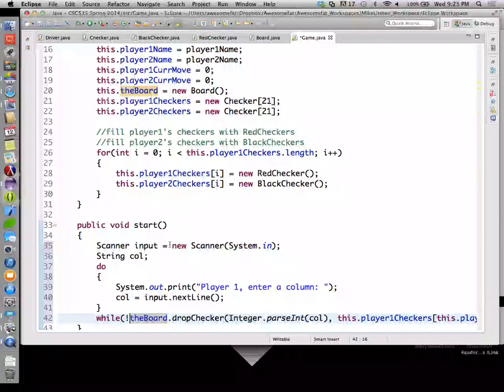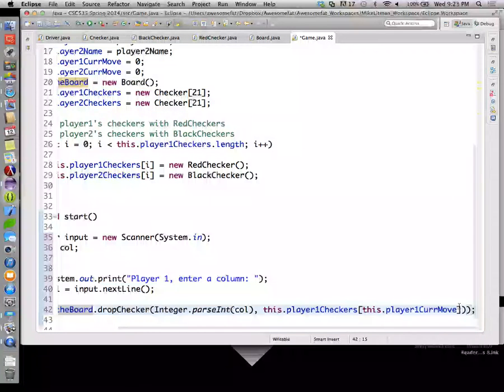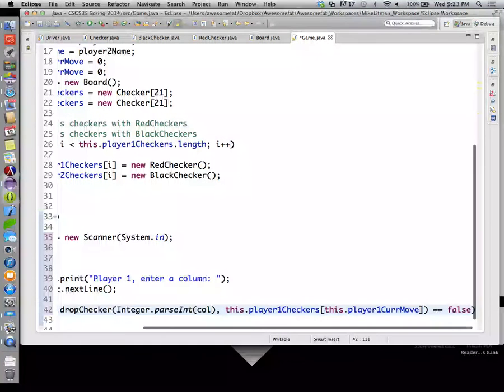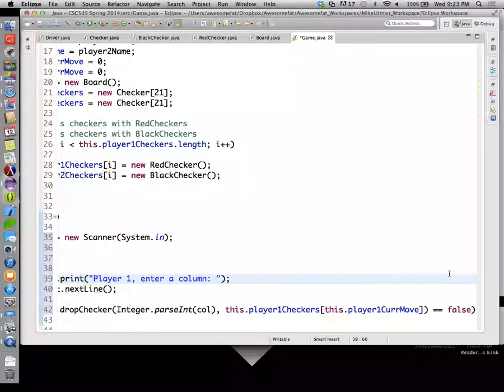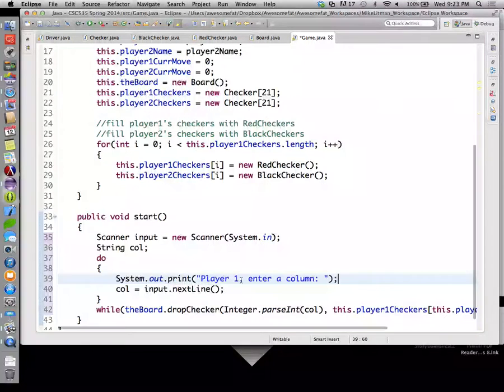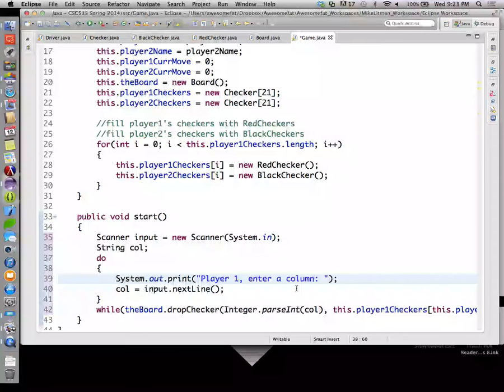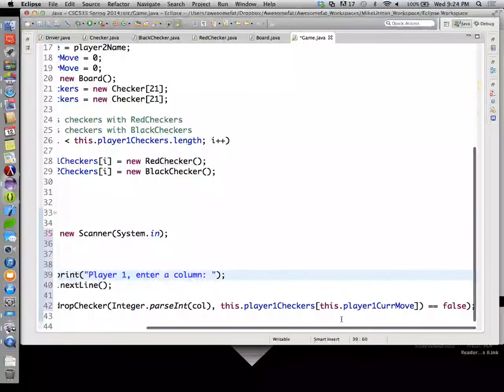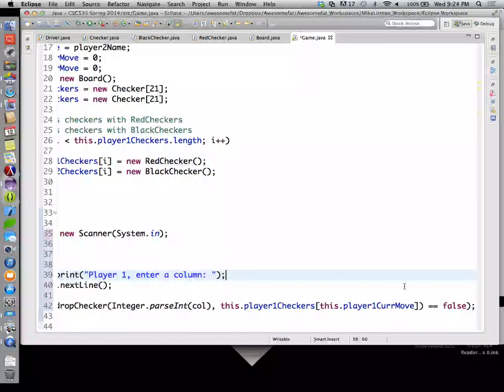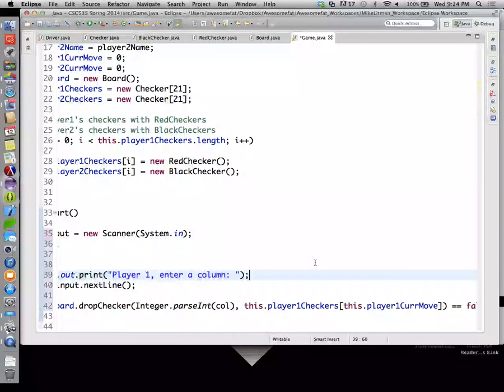Okay? I would say beginning programming, equal false is probably preferred. Advanced programming, not is probably better. Equal false is actually kind of redundant. That's saying is false the same as false, instead of just saying not this. But I think this looks clearer. So we're saying do all this, that is prompt them to enter something, read it in, while we're going to keep doing this as long as whatever they entered in returned false for drop checker.